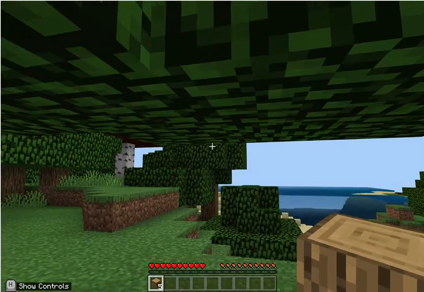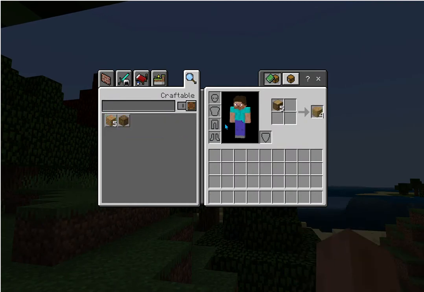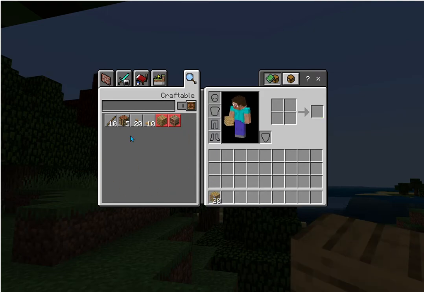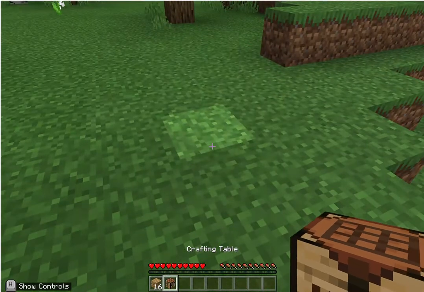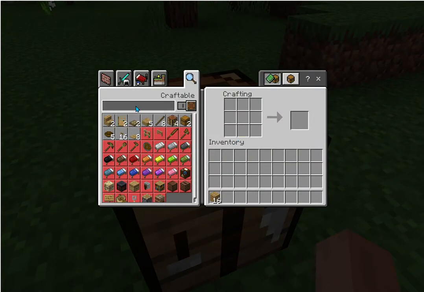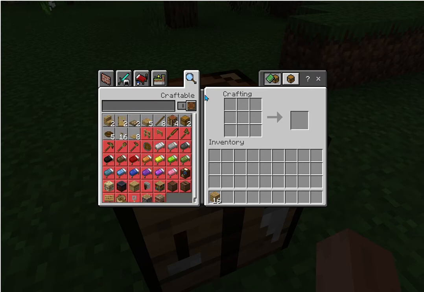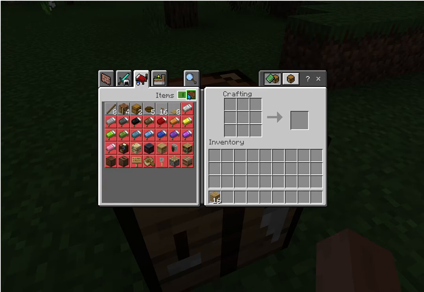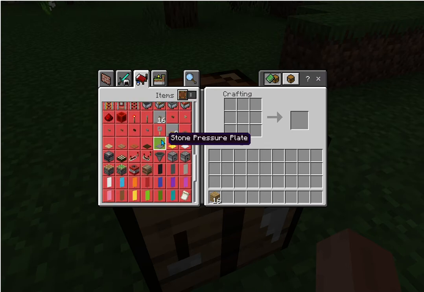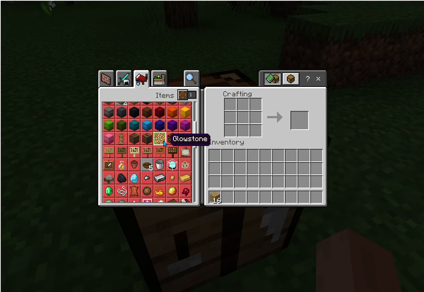Oh, okay, so now we've got this. I'm going to go into my inventory. Let's make lots of wood. Let's get a crafting table. And let's see if there is a recipe for cameras. Oh, okay, I guess there isn't. So let's see, do they show it here? No, they don't show it.